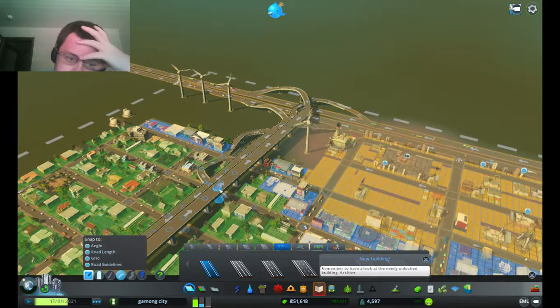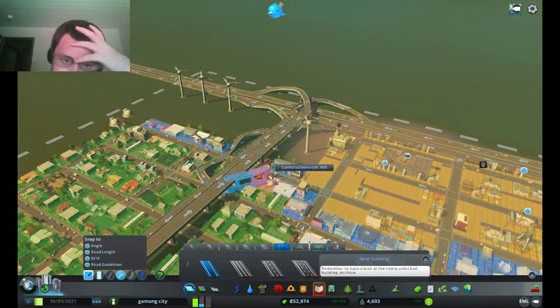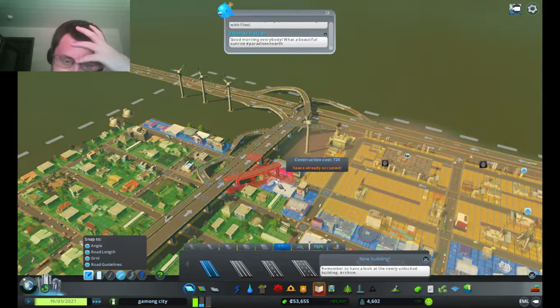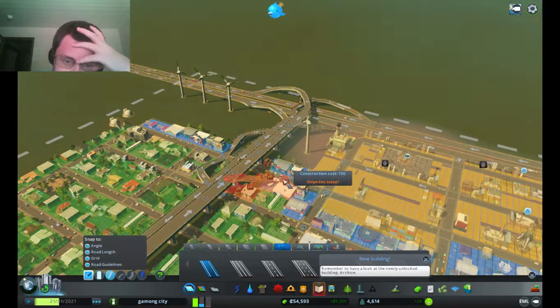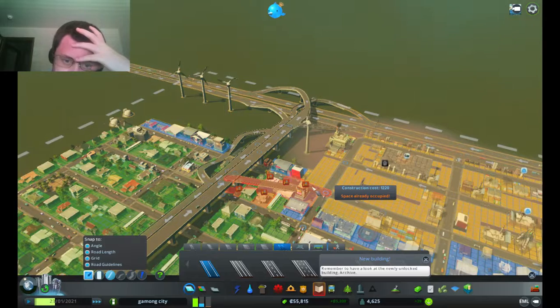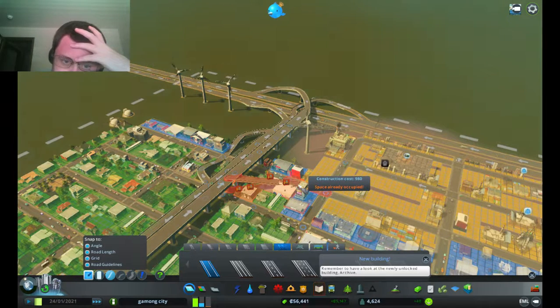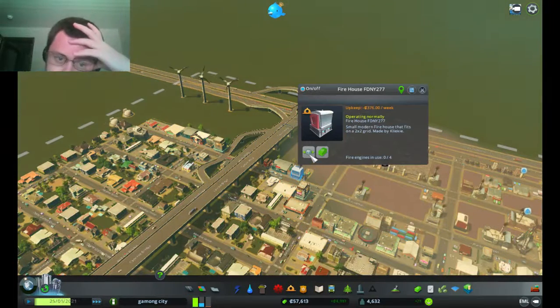These roads are two different heights, so we're going to have to plan to see if we can get it down. Let's see if we can try to get it down. I don't want it to be there. See, it's saying space is already occupied, so we might have to see what's occupying. So we're going to have to relocate you, I'm sorry. Let's try this again.